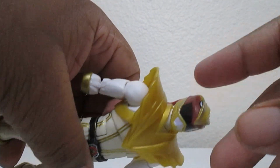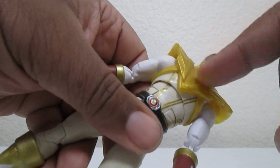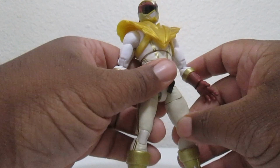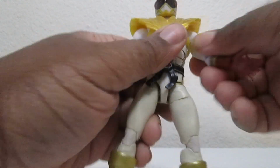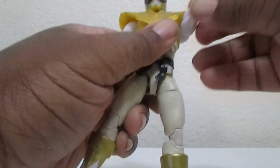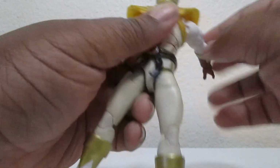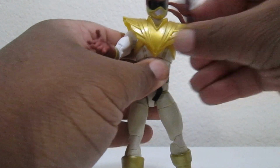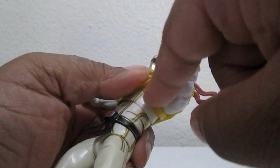You know how they had a dinosaur, but he got the little Falcon. So this is a very good original design for a Power Ranger. I love it. So let's get into the articulation here. You got bicep swivel. Now you can move it all the way around, so that's not a problem. This does get in the way of the little shield there. His arm does move in because he has a little thing here.